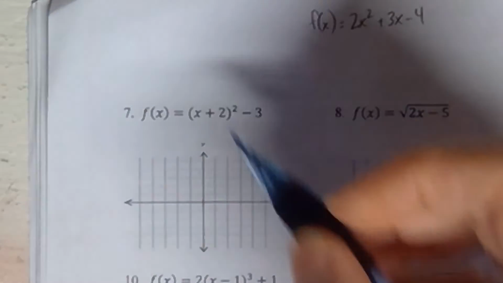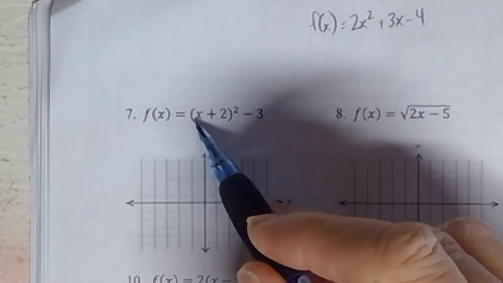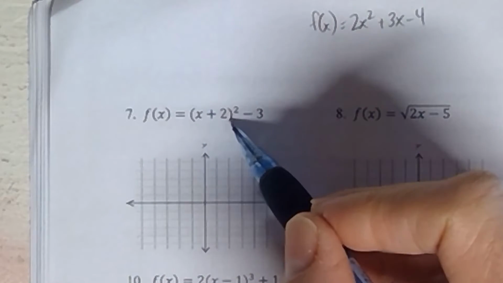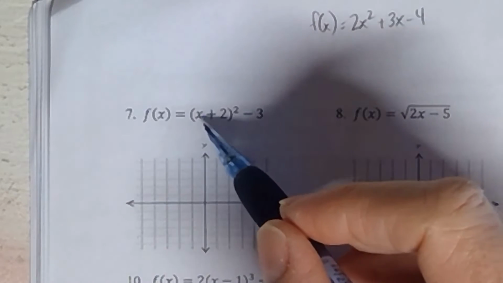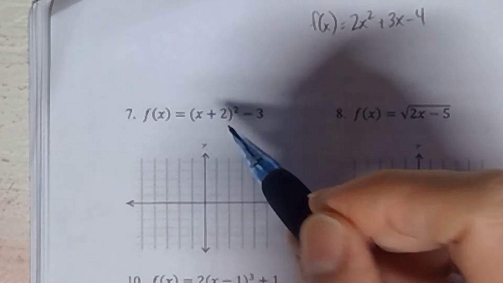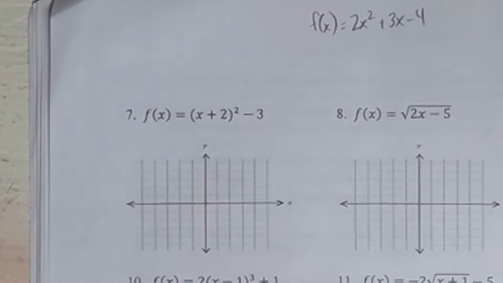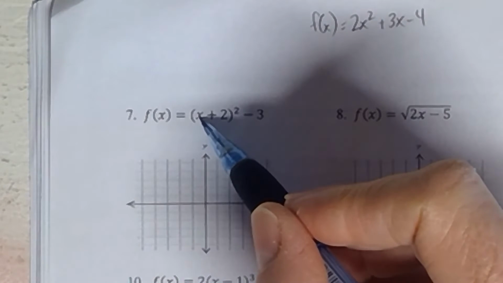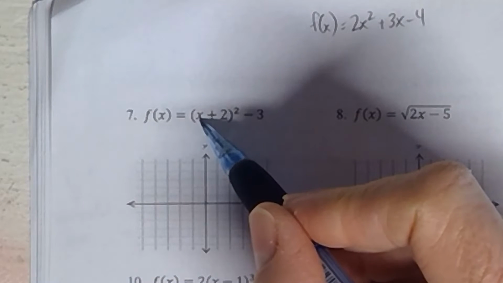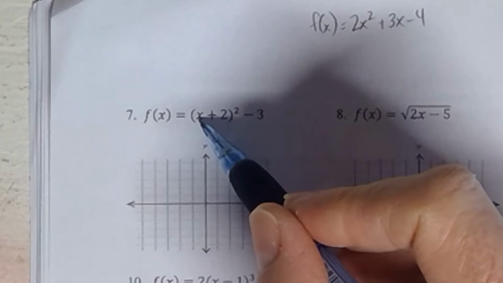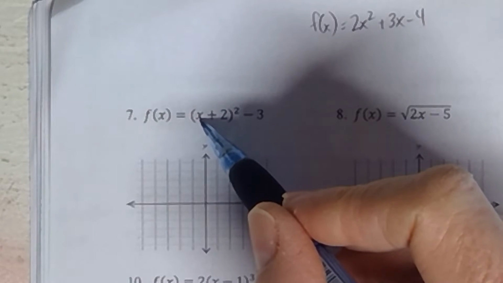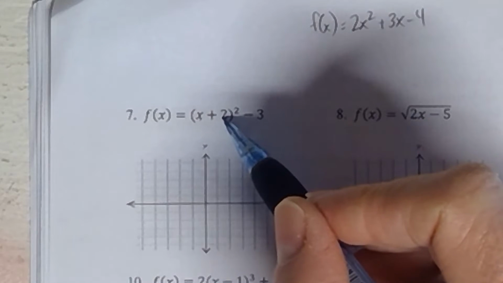It's when you have something being squared, even if it's not just x, whatever that thing is that's being squared, if it has x in it, it could be what we call a degree 1 polynomial. That means it could be an x to the first term only. It could be x or 2x or 3x inside this parenthesis, or it could be something that is being added or subtracted to a constant.